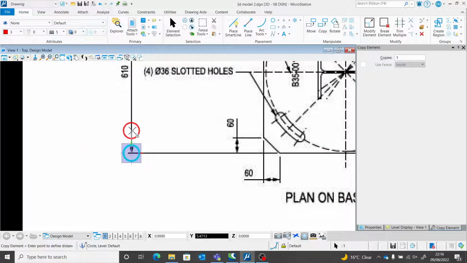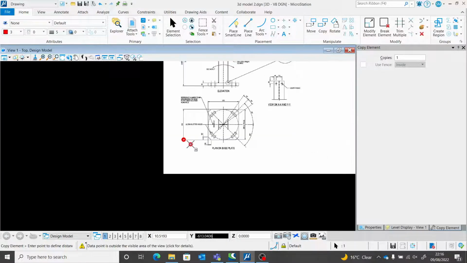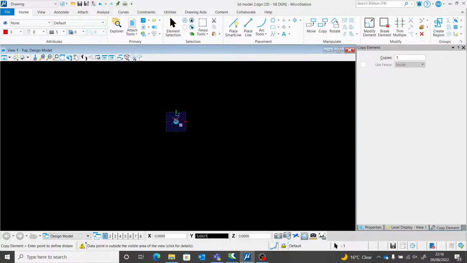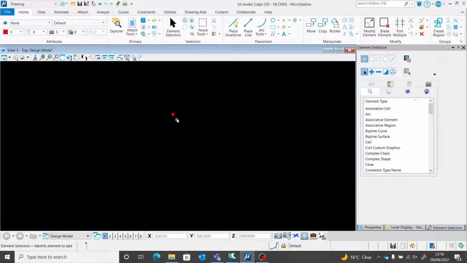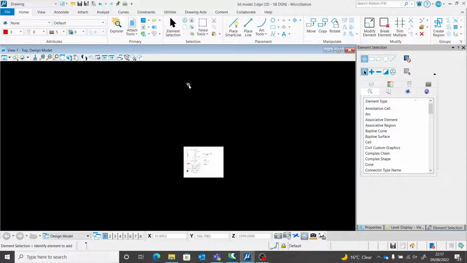I'll go up by 610. So type 610 using the keyboard, go to the middle, go up, then hit enter. That locks the axis, then type 610, then click. That should put a circle somewhere. You can see it's there. Good. So now we have that. Now you know in real scale from here to there, that is 610.